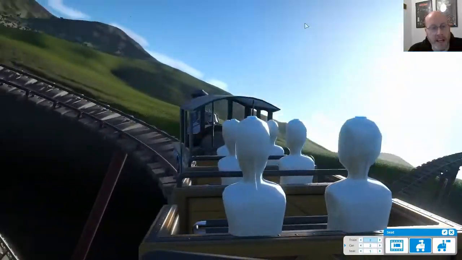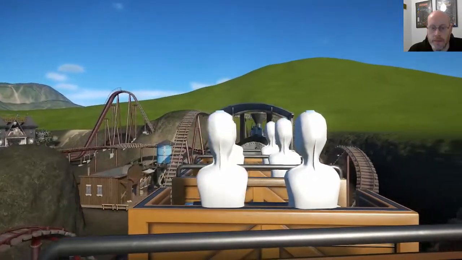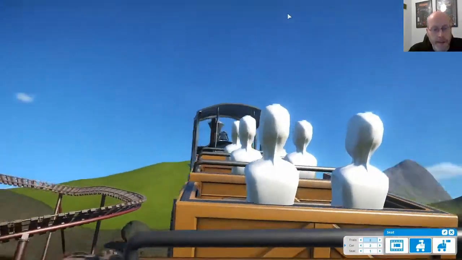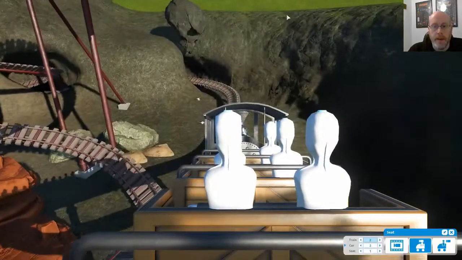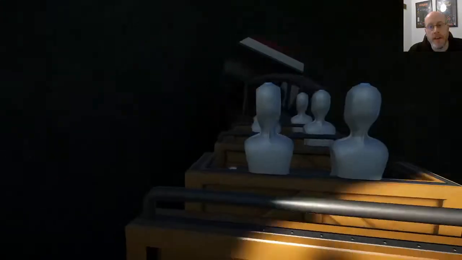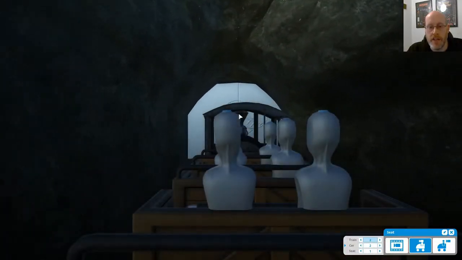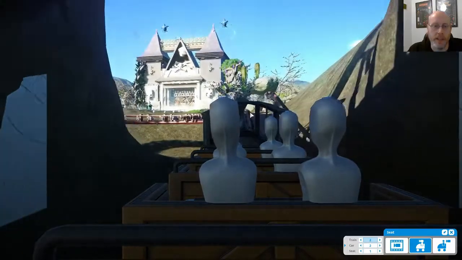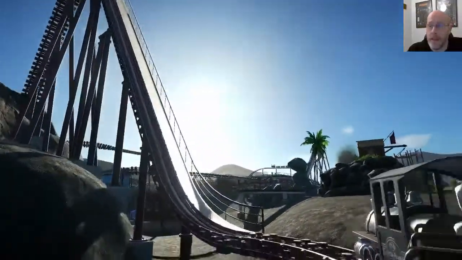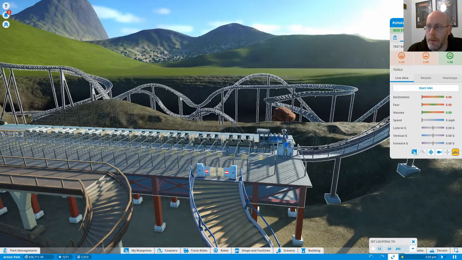Just going to come round to the tunnel now. Once it gets there, here is the train going into the tunnel, and you'll see there's doors in front that open as it arrives. It fires off some fiery effects as you go over, and then it turns the fire off and the doors open as you leave, hopefully. There we go. I thought the train was going to hit it, but it didn't. And then it just goes round, it goes through a lift hill and back to the station. Cool. I'll get off this ride now, put the ride on so people will ride it.